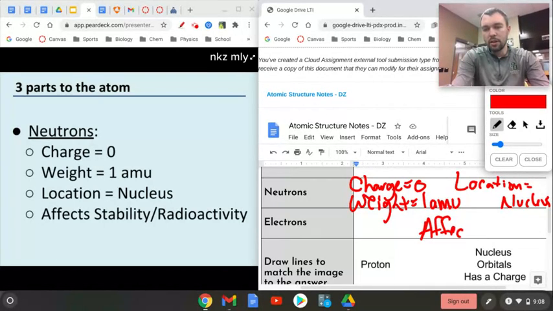So you've probably heard of something that's been radioactive before. And what that means is the atom is unstable. All right, it's unstable. It can kind of fall apart or blow up. So it can break apart into different pieces, and that is radioactivity because it is unstable.